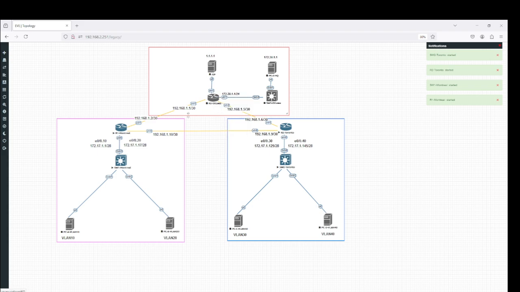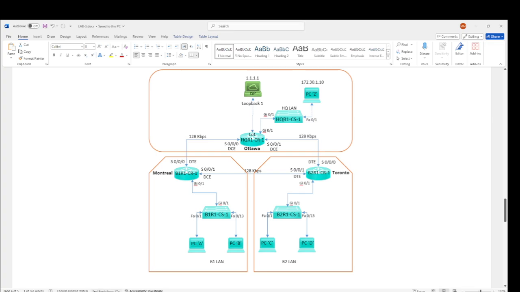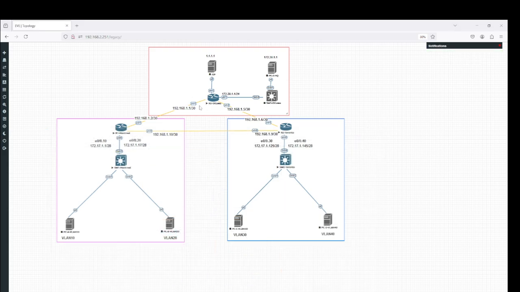Just to tell you, the interface numbers are not the same as what we see in the topology. In the topology we can see something like S0/0, but we don't have these interface IDs on these routers. But it doesn't matter, because we just need to configure these interfaces based on what we have here. I'm going to turn on my internetworking devices. I'm not going to turn on the clients for now. After I do the configurations, just for verification, I will turn on the devices.